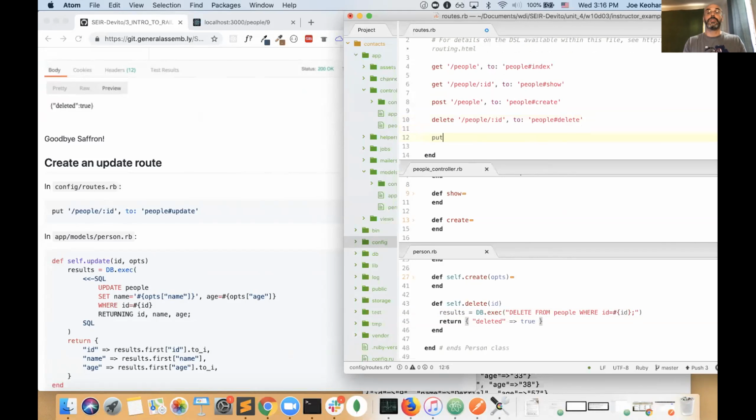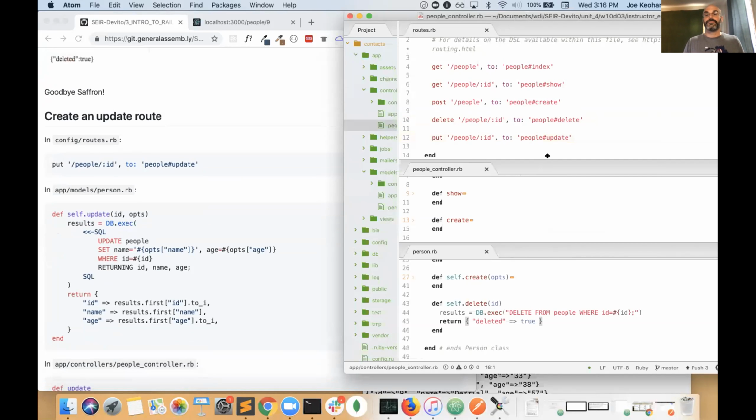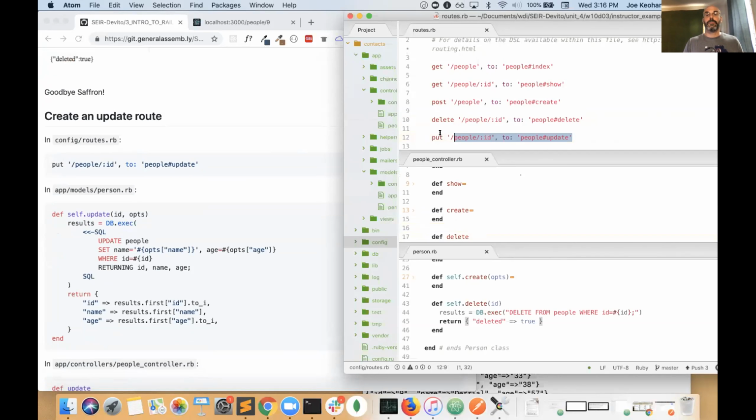So here we're going to use puts as our method. People. I am targeting something. All right, what's the thing you want to update? That's the ID. Where are we going? Where do you want me to go? Well, I want you to go to people, and I want you to go to the update method. I'll save it. Once again, if we went there, we would just get an error message that, you know, the update method doesn't exist. Okay? So that's our put. Make sure all good.